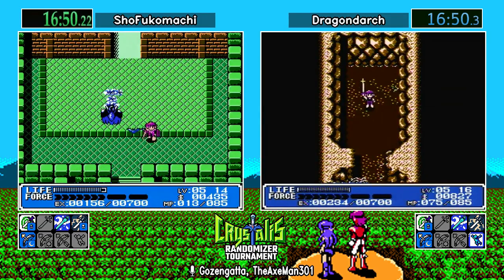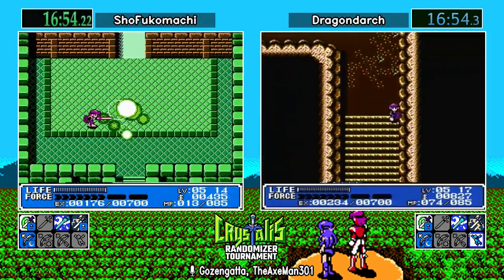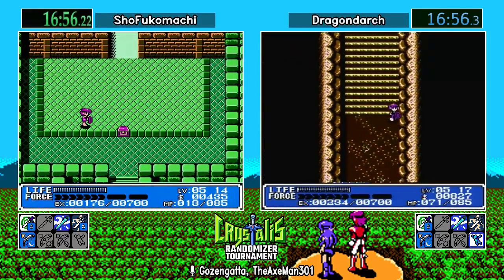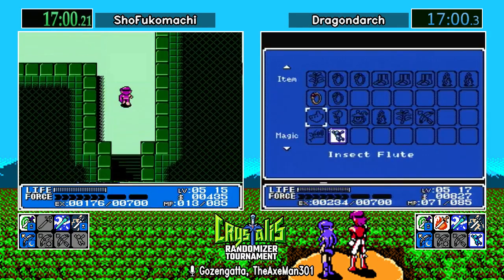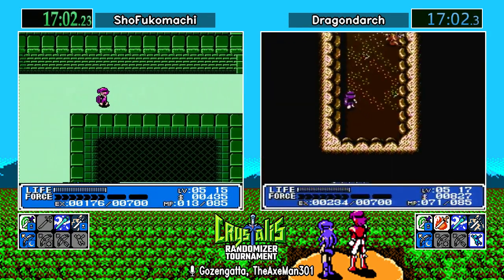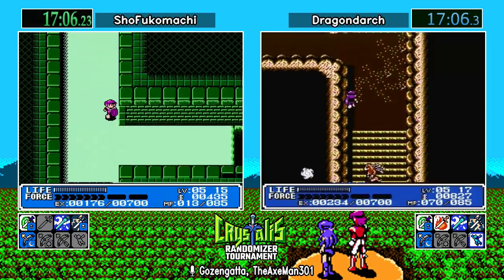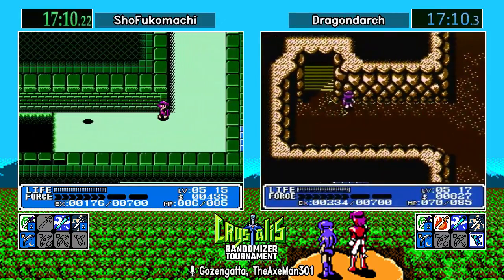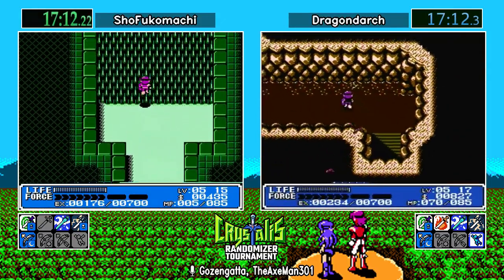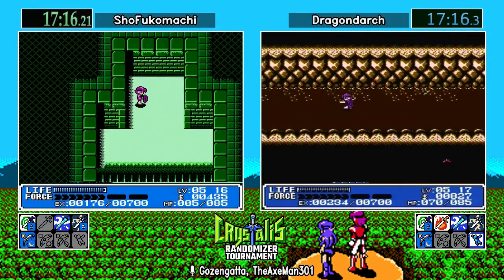Speaking of big finds, Dragondarch finding the Sword of Fire in Windmill Cave. And Sho also finding the Alarm Flute. Now, we are getting an interesting back and forth of checks here in terms of what opens up what for routing. So, we've got eyeglasses found. We have the Alarm Flute, so we can check both of those locations now.